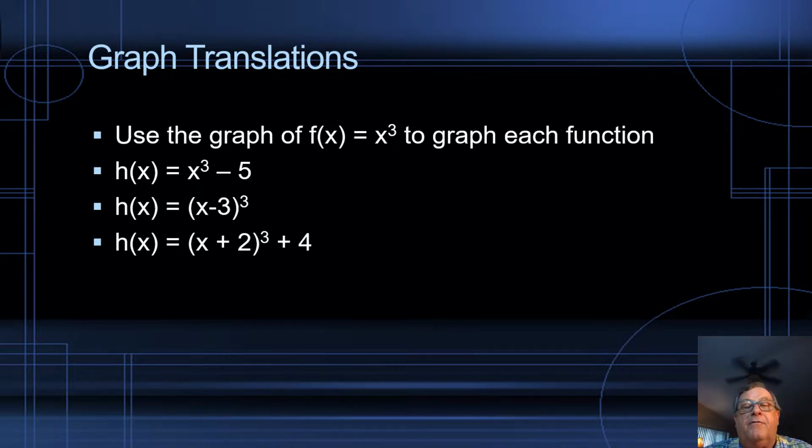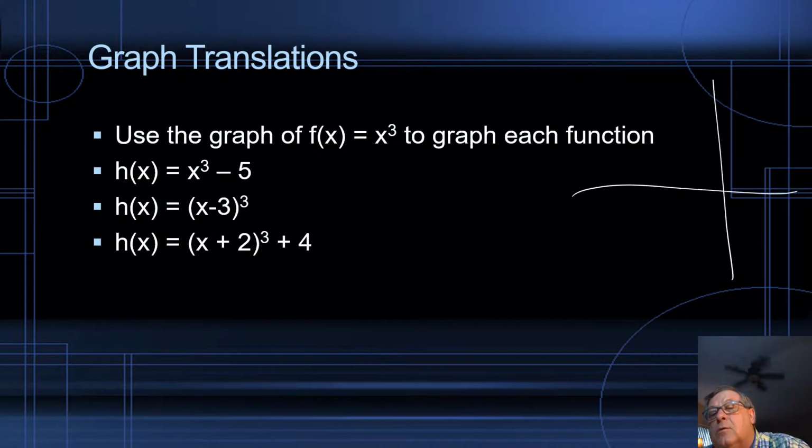The parent function in this exercise that we're going to be reviewing is the cubic function. Just in general, the cubic function is going to look something like that, although in its parent form, it's going to do that little wobble through the origin. Let's see if I can erase that. Well, that's closer, but not exact.